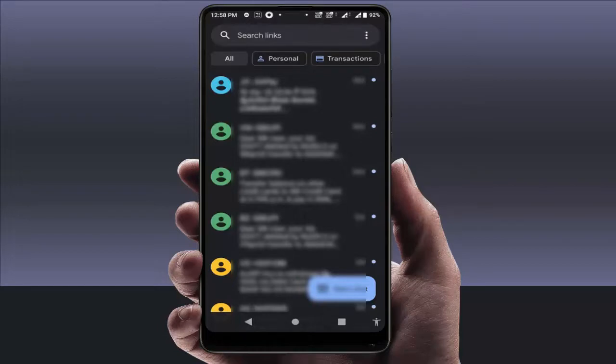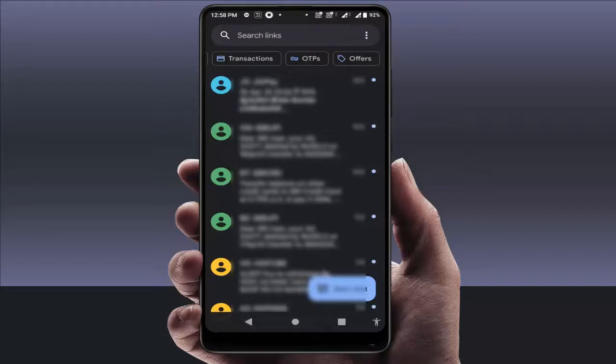Today I am back with one of the most interesting videos. In this video tutorial, guys, I am going to show you how to turn off the category feature on your Google messaging app on your Android device. So when you update the messaging app on your phone, it will show the messages by category, as you can see, guys. If you want to disable this feature, open the Google messaging app on your phone.